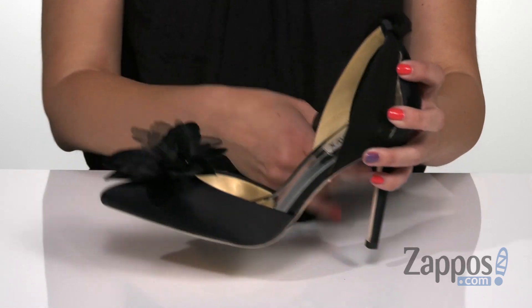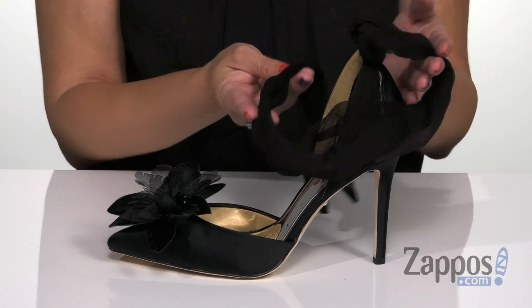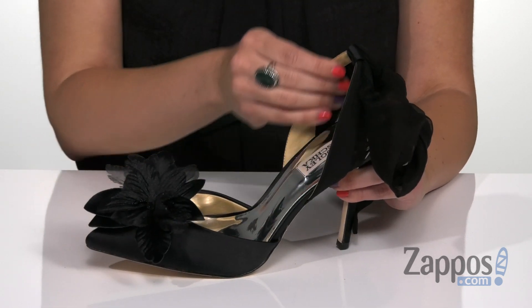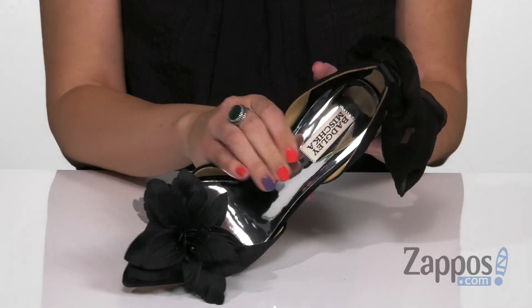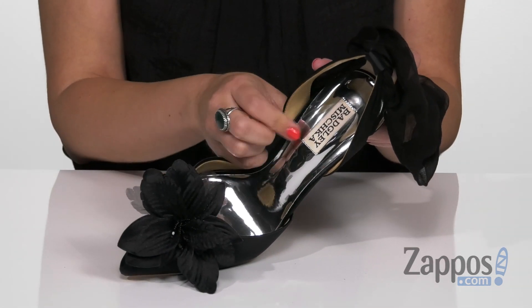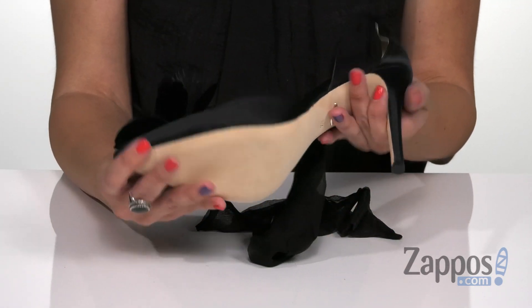It's got a little bit of a cutout detail here at the side, but what I love about it is it's got this lovely ribbon design here that you can tie up around your ankle in a bow, so it kind of adds a little more flair. Inside is going to give you a breathable synthetic lining. I love the metallic insole — it's also got lots of cushioning, showing off the signature logo name. It's going to be sitting on this tall heel with a leather outsole.